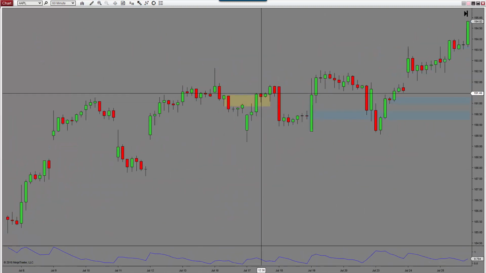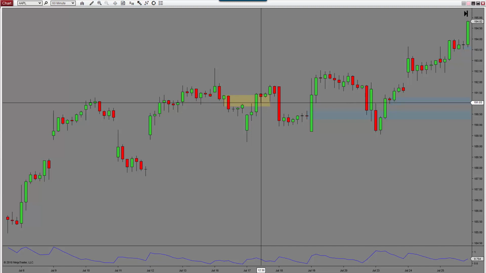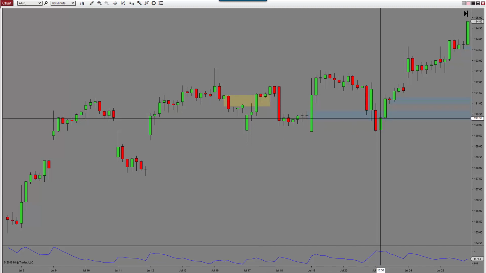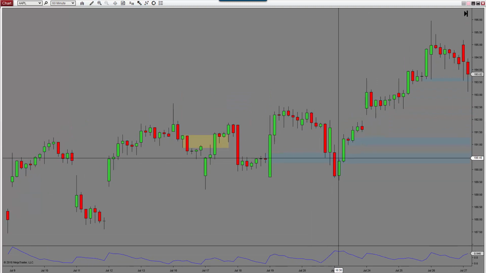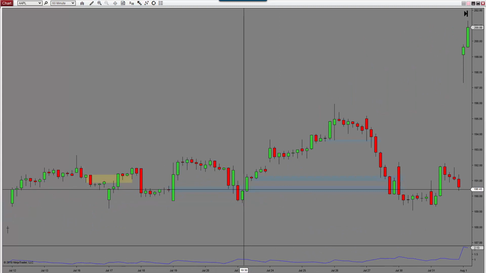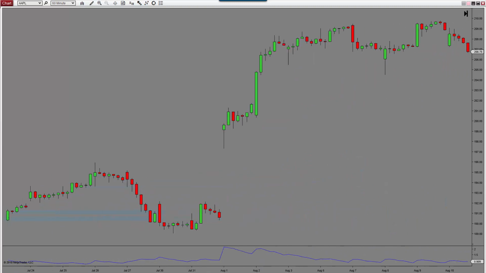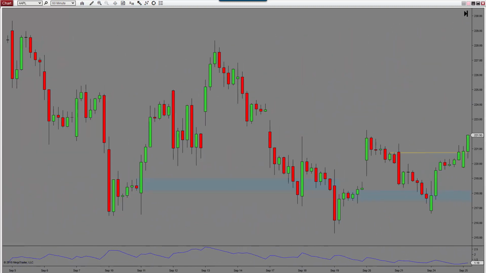Okay, I would have been looking for a short here, and it actually never sets up because it would have been below this candle. This trade, I think, is actually the same trade that I initially looked for on the structure. And on this one, I'm only looking for that first move in. So this would actually have been stopped out here, and I would not have been able to get back in like I did on the structure side.